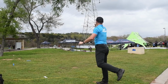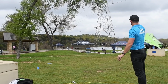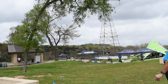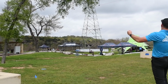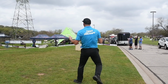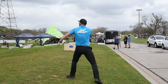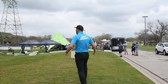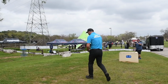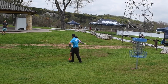And now I have a 25 footer or so to save my par. And here's just a beautiful slow motion shot of it just coming right down. You can see it's just dropping straight down out of the sky. And also I love it because if it hits chains, it's almost always going in because it hits and just goes straight down. And I've got the double Tiger Woods fist pump going. You can see Terry over there filming and just beating the chest like Donkey Kong. I was feeling it because I knew I was 1 under at this point, and I had a couple difficult holes coming up. There's Drew Gibson showing me some love.